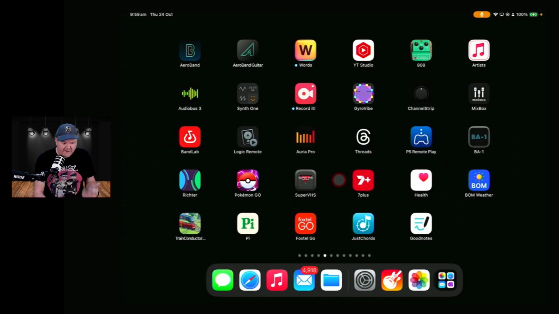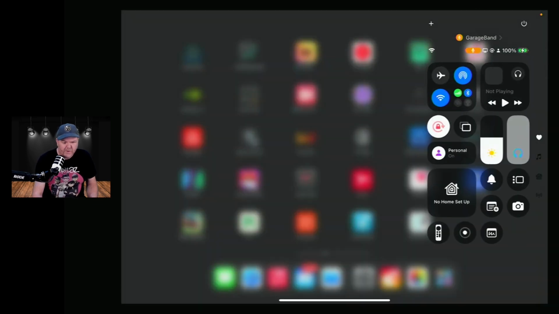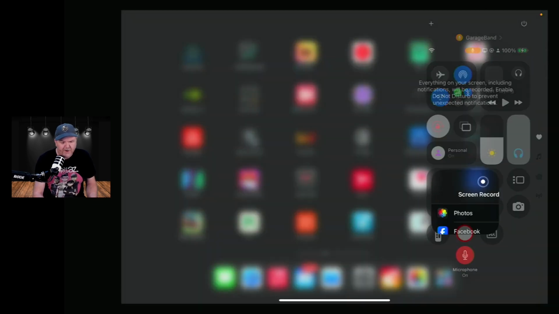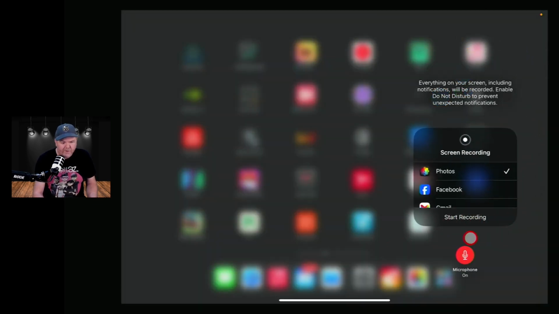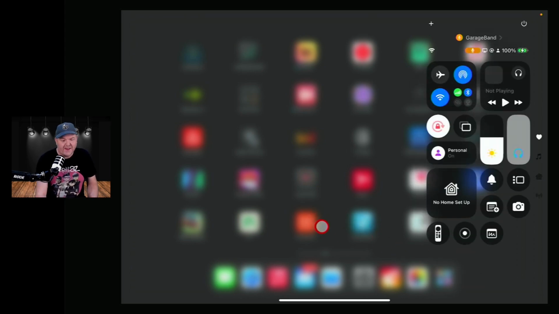Now, what I do is there's two ways you can use a screen recorder. You can use it with a microphone and without. So when we tap and hold on this, see how we've got the microphone on, we can turn that off or on. Now, I don't use the audio from the iPad, but I do use it to sync up with the audio on my Mac that I've just recorded in GarageBand. So I always record with the microphone on just to make it easier to sync that audio.